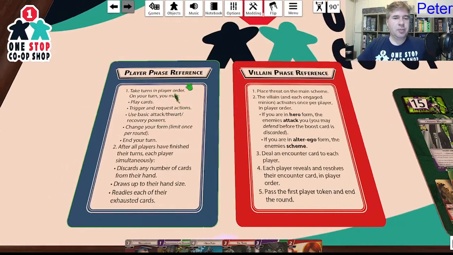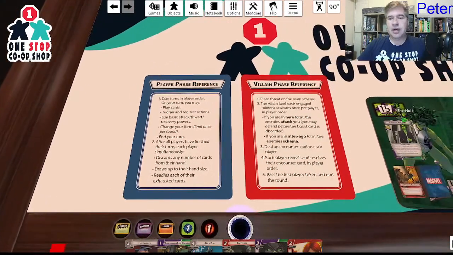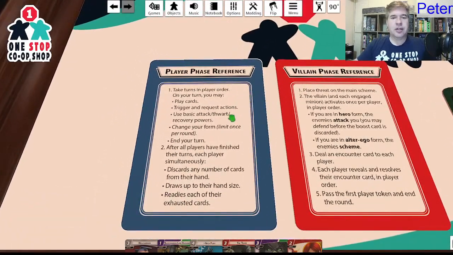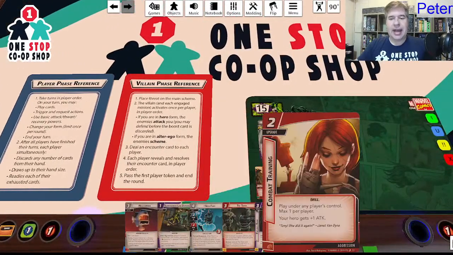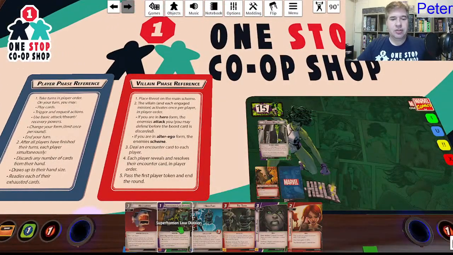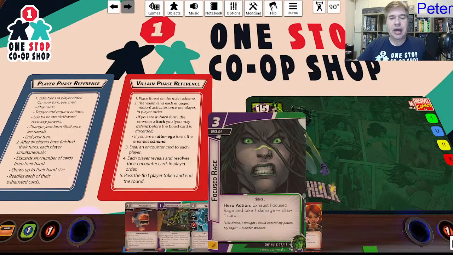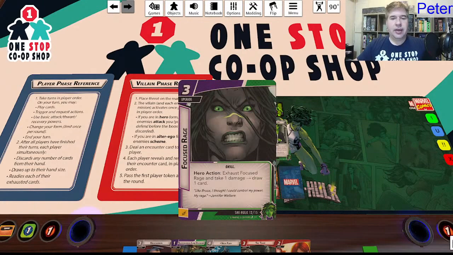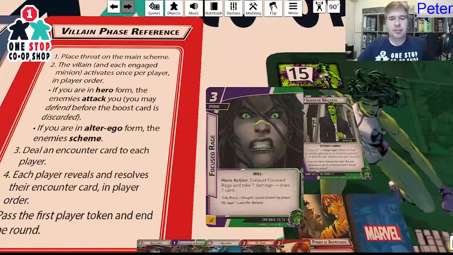But what do you do on your turn? Players take their turns in order. On your turn, you get to play cards. You get to trigger and request actions. So some of the cards will say action on them. You get to play them yourself. Let's see, I don't have any. Hero action. Right? So exhaust, focus, rage, take a damage, and draw a card. So this will let me draw a card. So this would be an action.